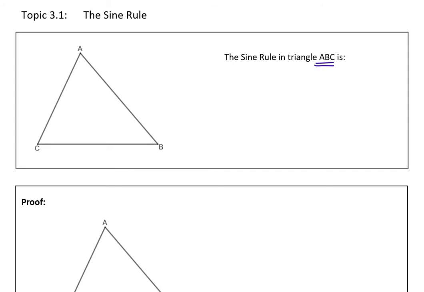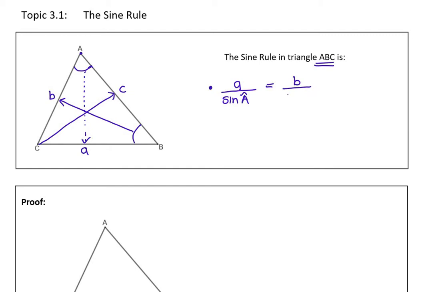Well, first of all, let's just quickly remember that if this is vertex A, that would be called angle A, and we label a triangle by labeling the fact that the side opposite angle A will be called baby A, and the side opposite angle B would be called baby B, and the side opposite angle C would be called baby C. Now with that in mind, the sine rule says that side A over sine of the angle opposite it will be exactly the same as side B divided by sine of the angle opposite it, and that's exactly the same as C over sine of the angle opposite it. Now that's called the sine rule.